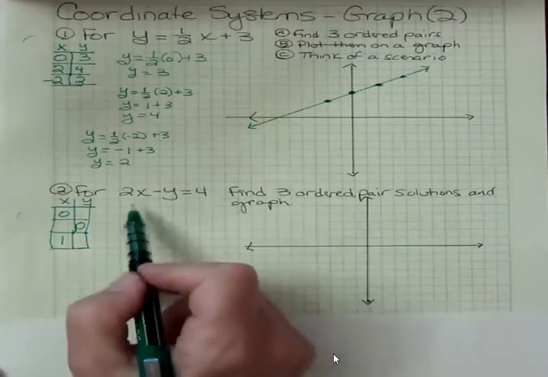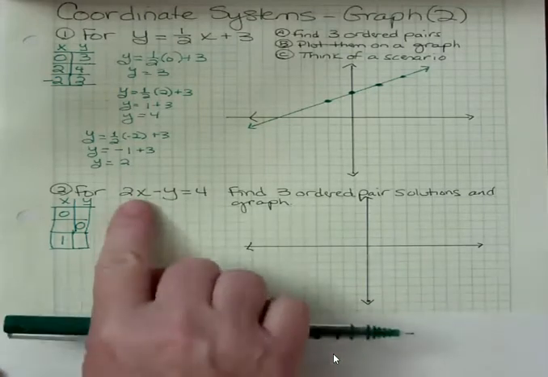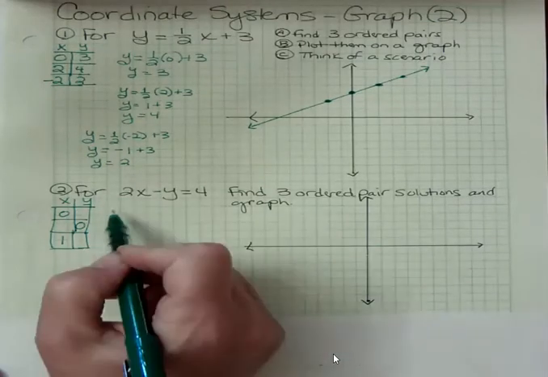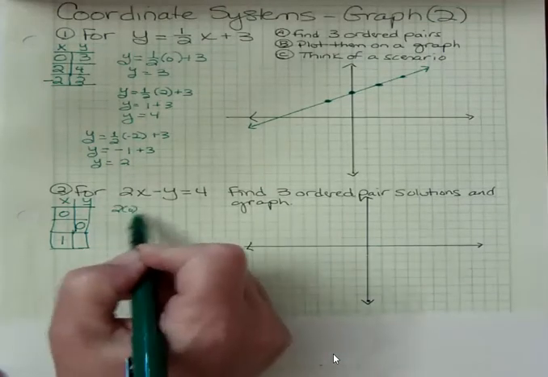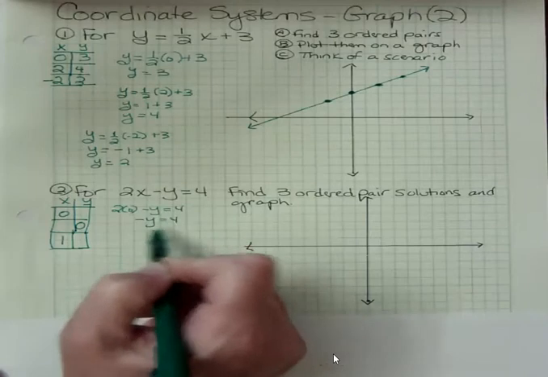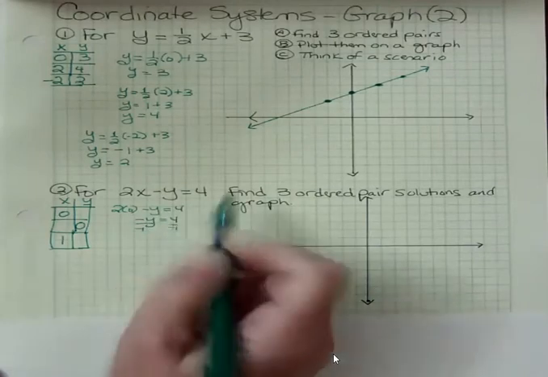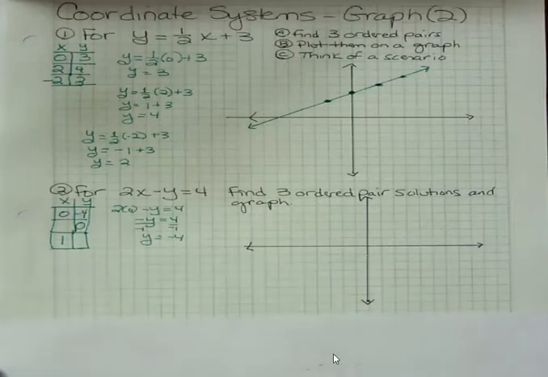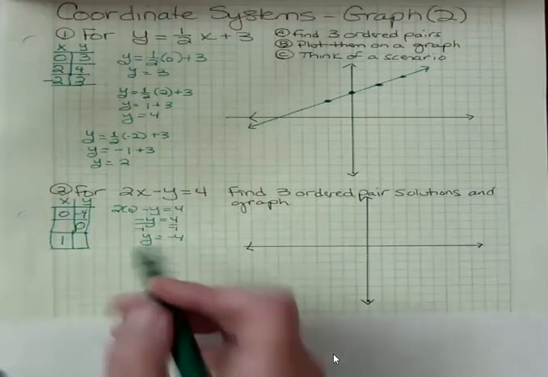What if X is zero? Do you see that two times zero would just go away? If you can see that, you can save yourself a little time. Two times zero minus Y, don't forget that you have a negative Y. You have to divide both sides by negative one and Y is negative four.